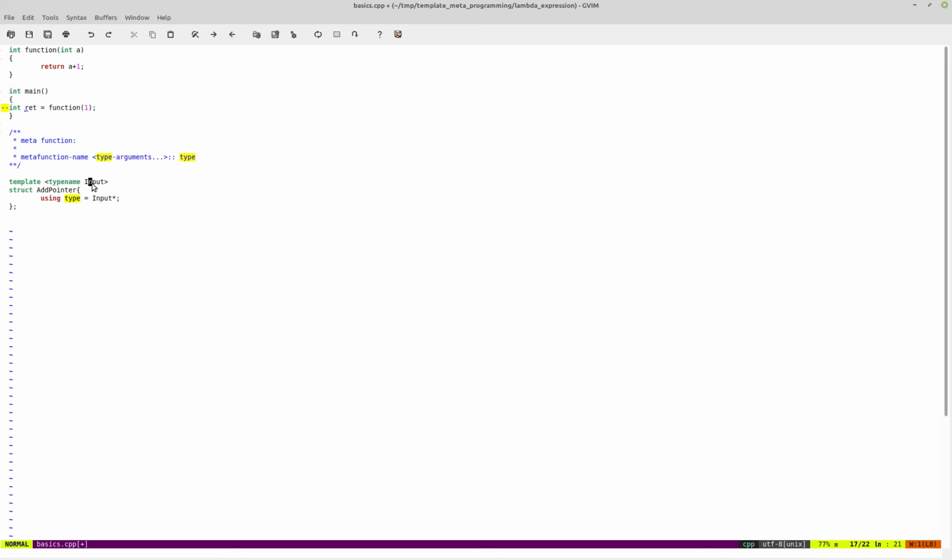So for example, if you pass in an int, it would return an int star, meaning a pointer to the int. So as you can see, this thing is all compile time ready. So we can make a very simple example.